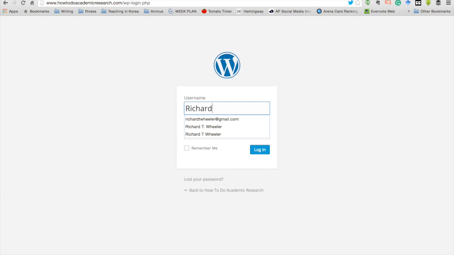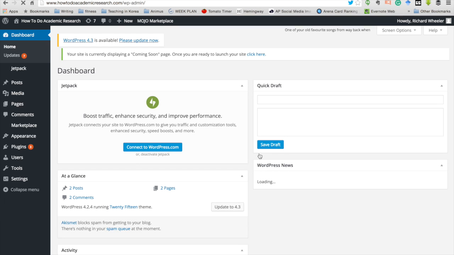It'll take you to a username and password screen. Put in the username and password you selected when installing WordPress. This is not your Bluehost account details. This is the WordPress ones that you picked right at the end. Go check out the previous video to see how that worked, right at the end of that as well.